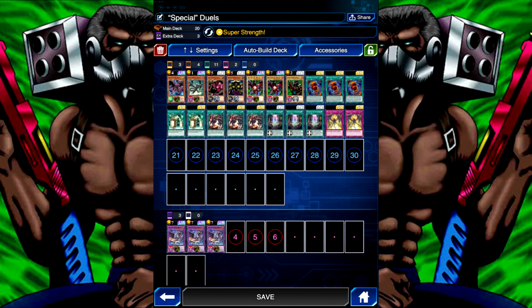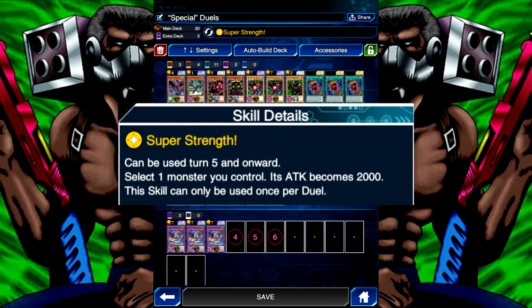The last thing to mention with the deck is the skill. The skill is Super Strength, which allows you to change the attack of one of your monsters you control to 2000. This skill can only be used from turn 5 and onward. So this is basically only here because one, it's one of the required skills for Special Duels, and two, it can buff your low attack Tristan's signature monsters to give them better use.